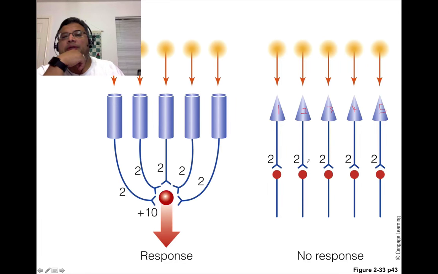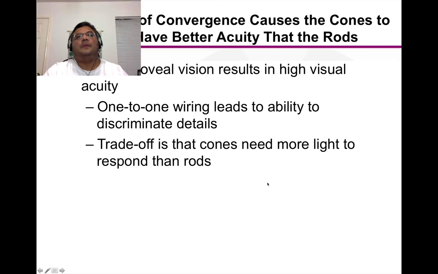And the cones here, they're all organized to where each one synapses ultimately with one ganglion cell. So the rods have better acuity. The cones have better acuity than the rods. All of the fovea is made up of cones, and those cones have a one-to-one wiring between themselves and their ganglion cells, which means that you can break things down into very fine levels of detail.